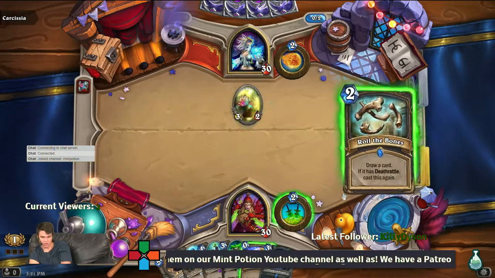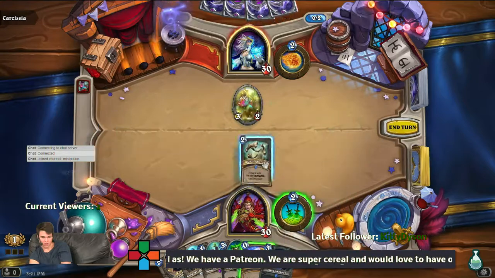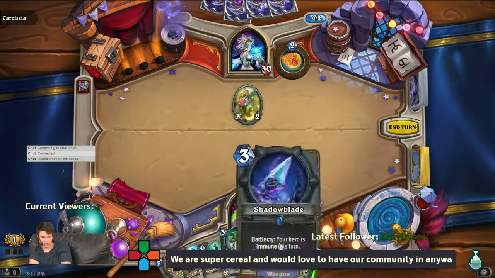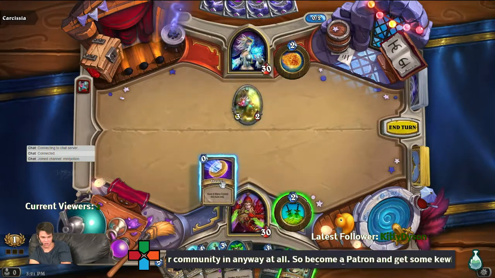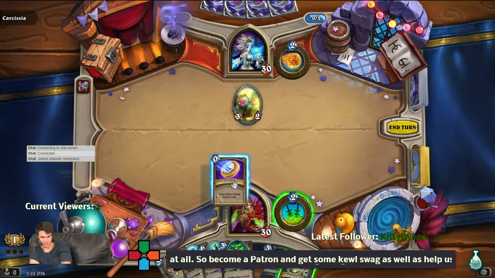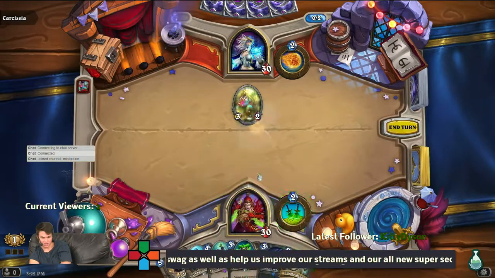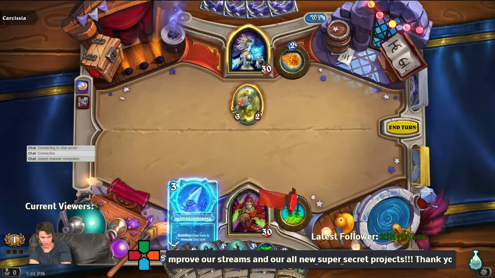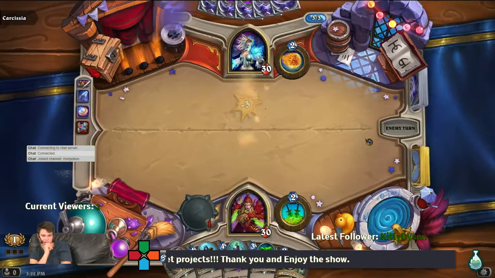I don't think I want to... Do I want to coin this? I could coin it and kill it, you know? Like, I won't take any damage. But then what do I have next turn? I really don't have a follow-up play next turn. But if it does stay, it's going to do a lot of damage. Let's just get rid of it. It's not awful.